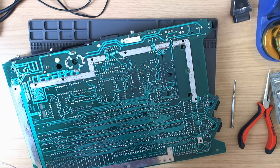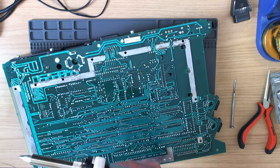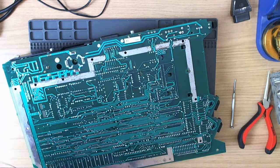Come on, you swine. There we go. It's broken through to the other side. Right. Very good. Right, so that should be a little bit less noisy.